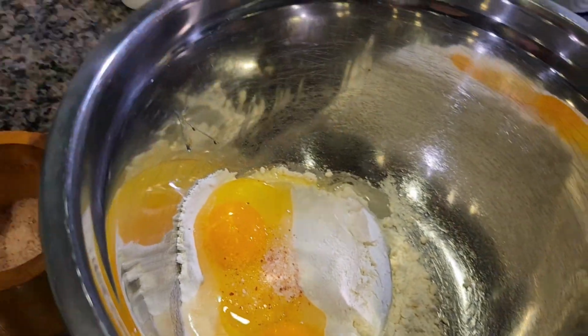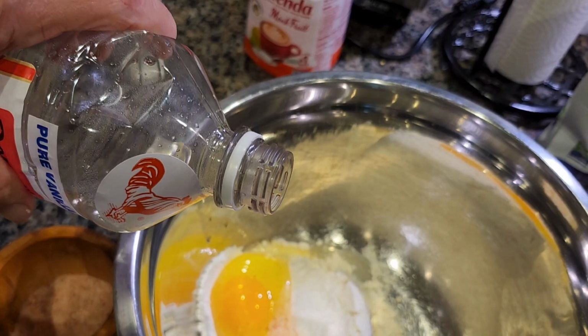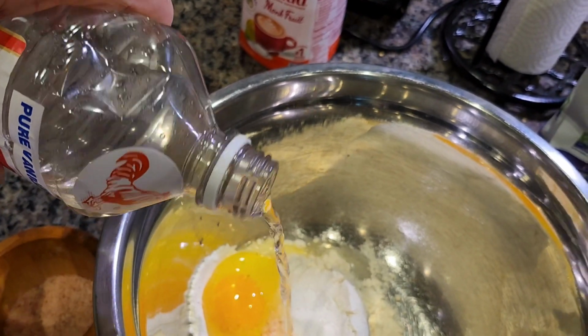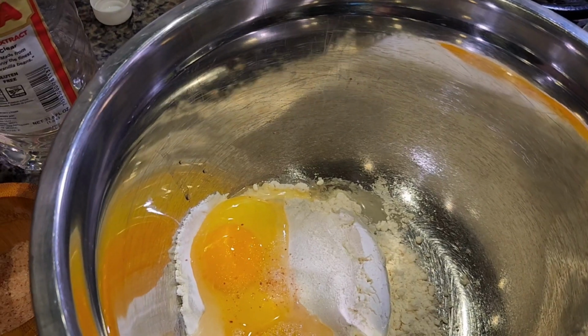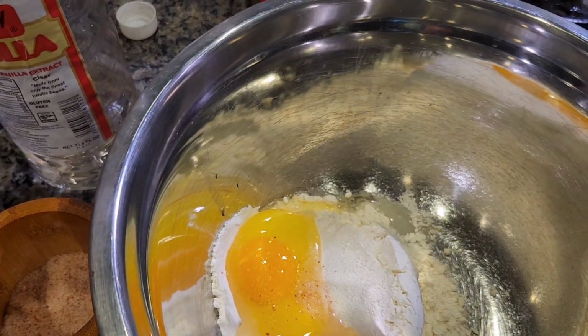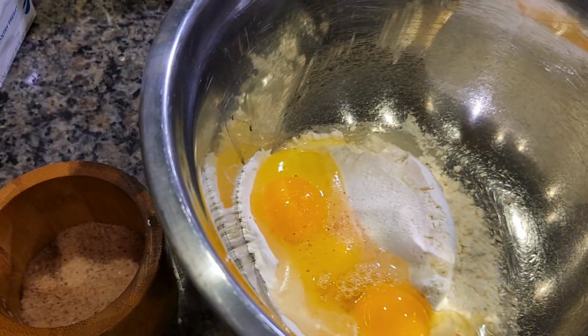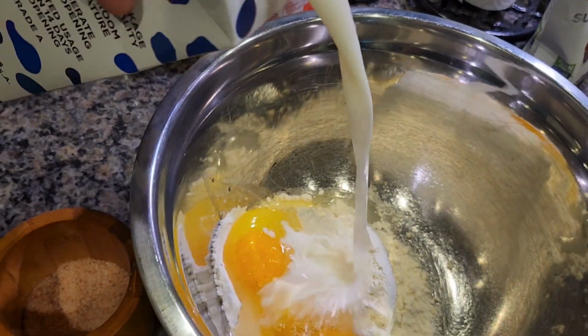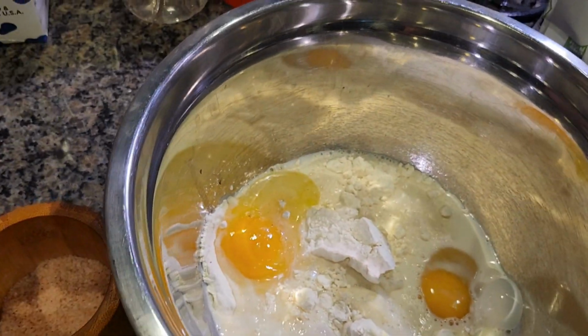So that's about right. We need a little sip of the vanilla, about a teaspoon, I guess. I'm so bad at guessing because everything in my household goes by just feeling, you know. So now you're going to add your milk, and it's about 1.5 cups. Let's see how far we go, okay?